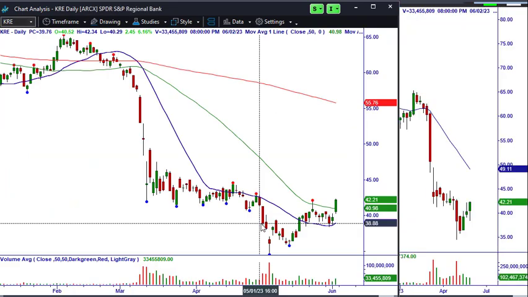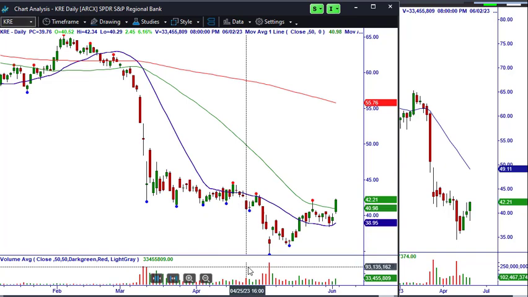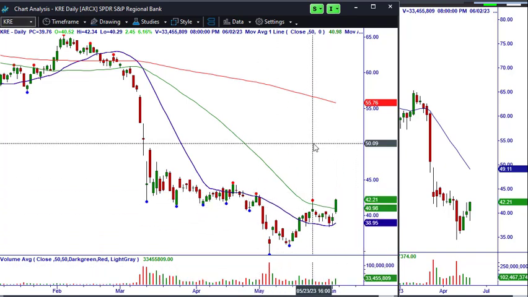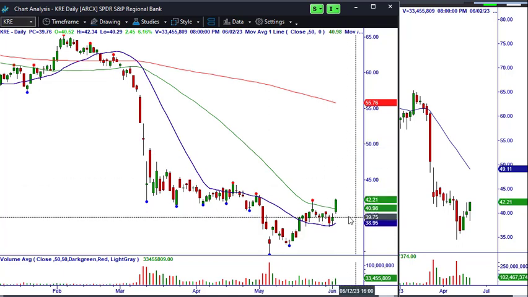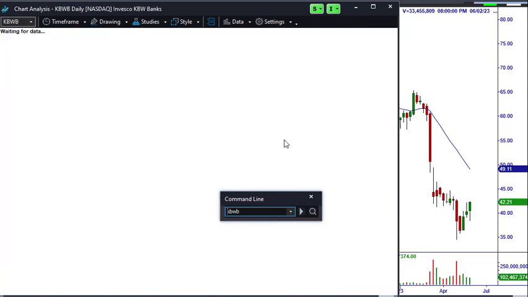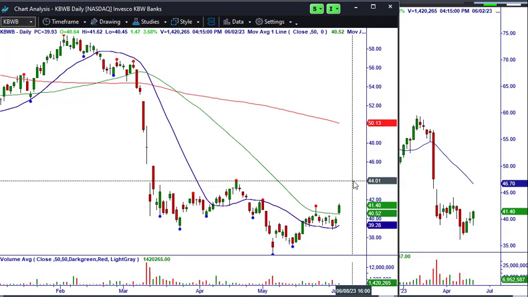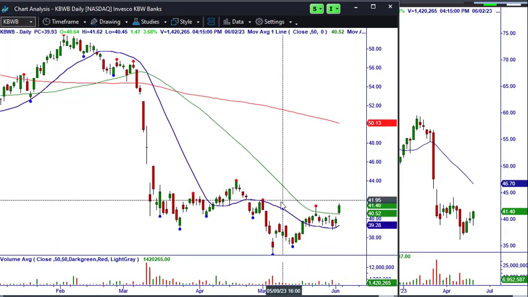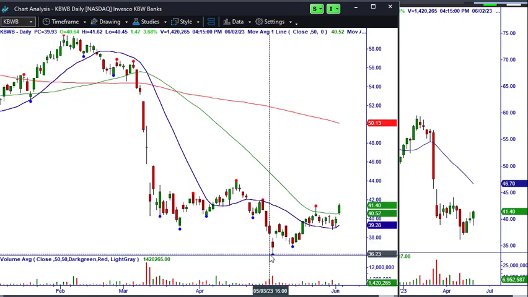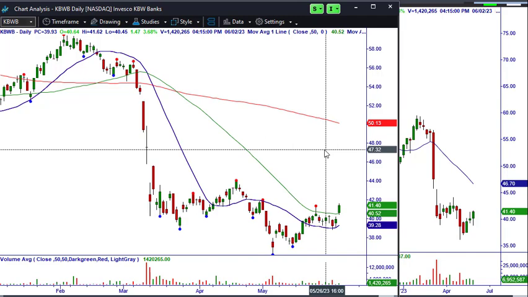Regional banks got killed here with some of those collapses. Here's another bottoming pattern. It had a wide range closing breakout on the daily chart. Now it's not a great entry here, but KW, here's the other regional bank. Now this one looks better. This one could churn its way up into here somewhere. Notice the 20 and the 50 flattening out. We had a breakdown failure, and so this one looks a tad better.